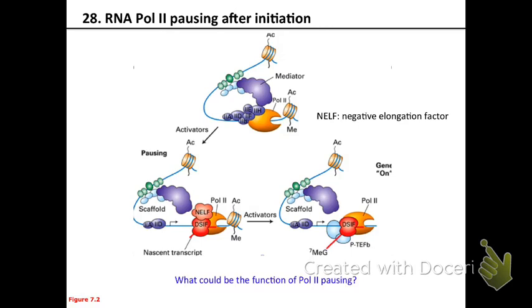but I don't think there's a lot of research that tested that kind of hypothesis. Were you guys overwhelmed with how many proteins need to come in to the promoter? Oh my God, right? That initiation is going to take some time. But sometimes what you want to do is just turn on your gene like this, and you want to do it very fast. So you wait for a signal. What is thought here is that there are some genes that need to be turned on very quickly, precisely at the right time. So you get through all that initiation business, and have your polymerase standing here just waiting for that one signal to remove the NELF and go on and transcribe the gene. Does that make sense?